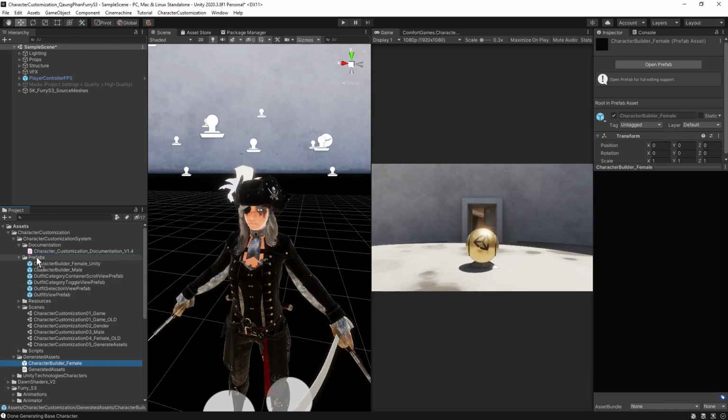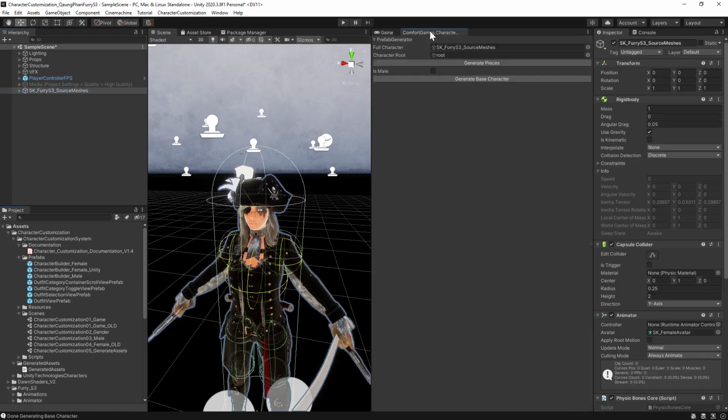Now we can drag it into here just so that we don't have it in generated assets and we have it in prefabs. We'll be referencing this new one in our spawners. But for now, we'll leave it alone. We're done with the base for now. Instead, we'll use this opportunity to generate pieces.